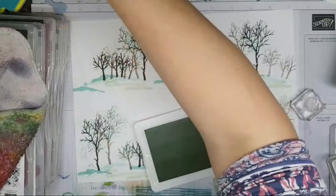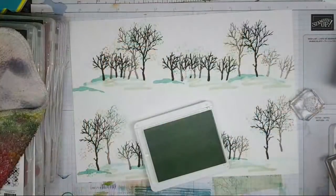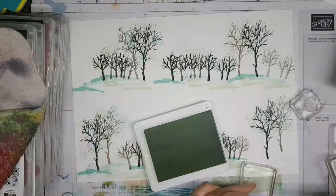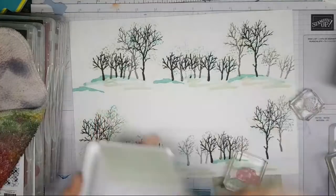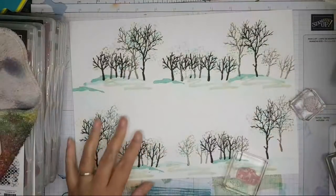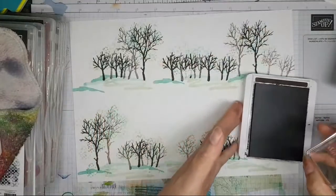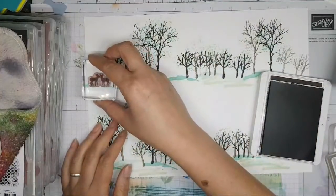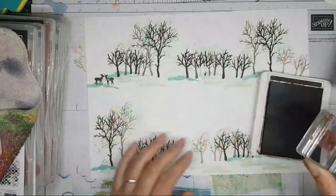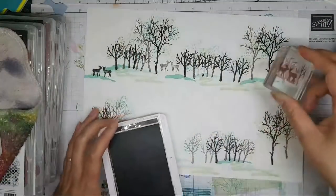Right, now the deer. The deer are very dear. Oh, Angharad, yeah. It'll be well worth it. And I'm really hoping that they're going to carry it through to the next catalogue because it's so gorgeous.